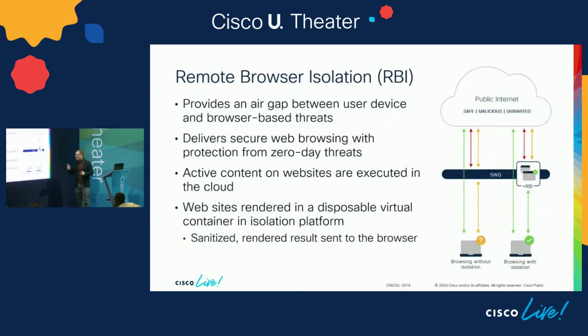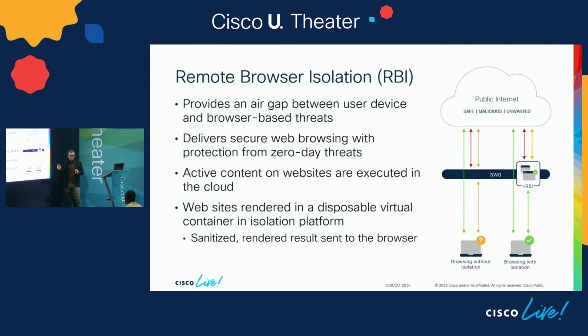So those were now these two features, like DNS-layer security and Secure Web Gateway. But here I have another Secure Web Gateway feature called remote browser isolation, which allows me to send certain web traffic to the isolation platform so that this traffic never touches my local machine. So it basically creates an air gap between my browser in my local machine and any potentially harmful web page on the website on the internet.